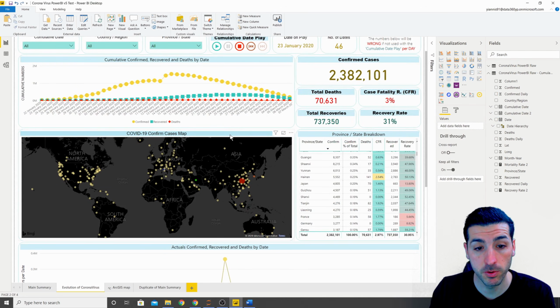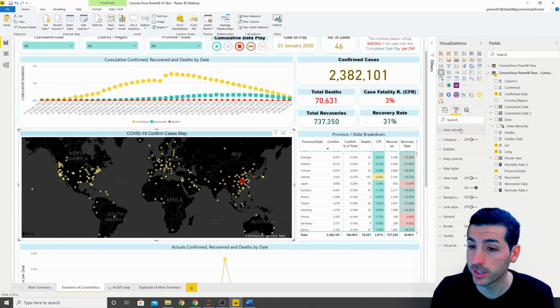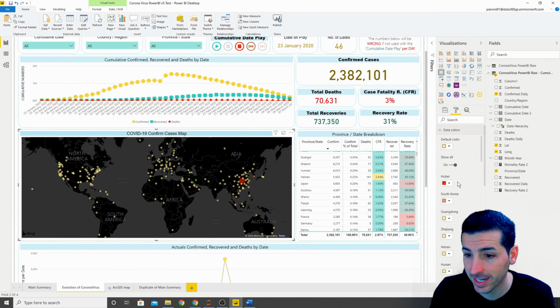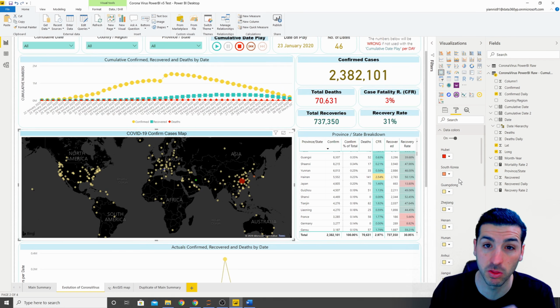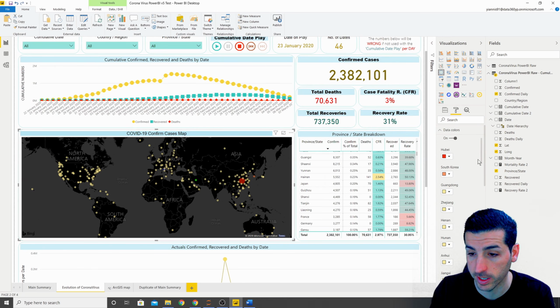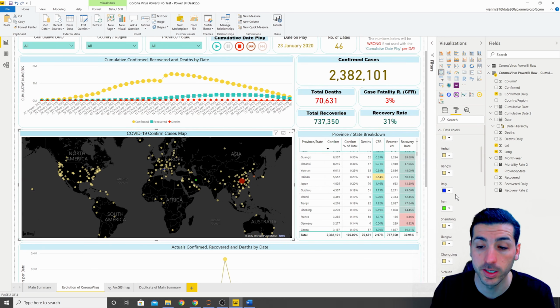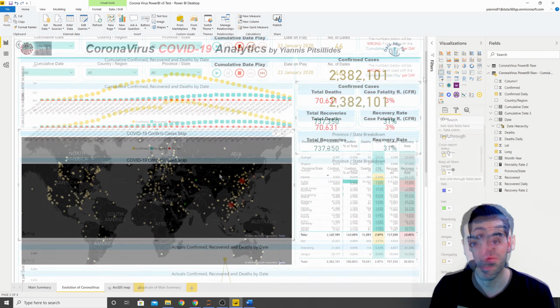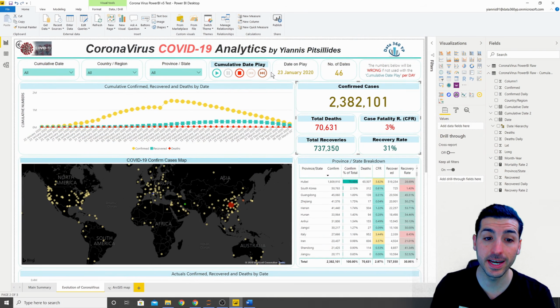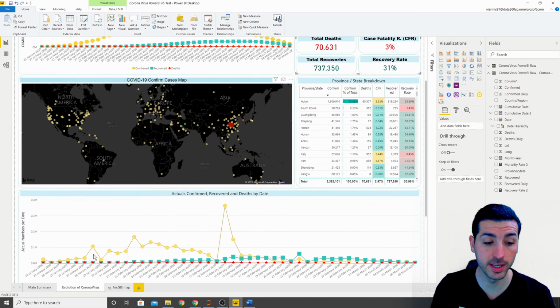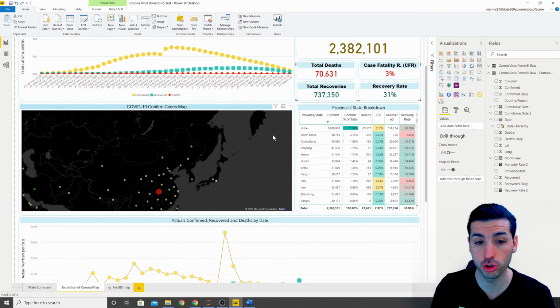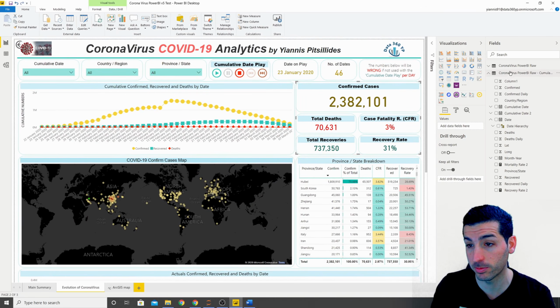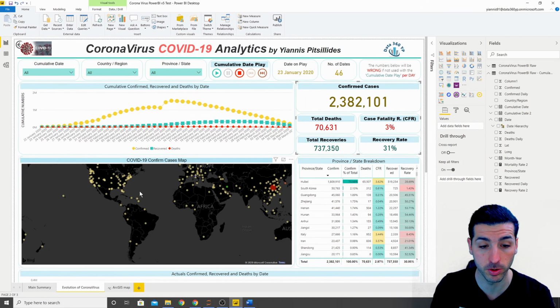For our map now, the only thing I have changed is that I went into data colors and I have changed the color of South Korea, because we know South Korea has big numbers, to be this orange over here. Then I have changed the color for Italy and Iran, which are the next 2 that have high numbers, so they are more visible in our map. Right, so by now, all the data that feeds the visuals in the evolution of coronavirus should be coming from the second table now and not the first table.